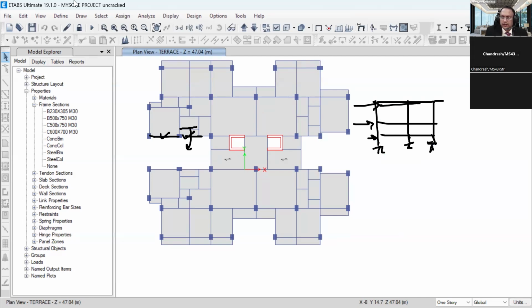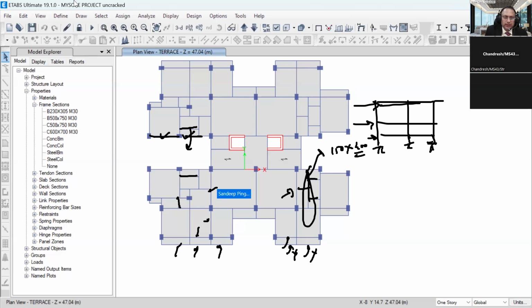The beam sizes properly. But if it is a small beam like this, you don't need it. If it is a small beam, small beam, small beam, this beam also I'll give, let's say, 150 by maybe 350 or 400. It's not connected to the main frame. But yes, this is needed. This is not needed. No need, no need, no need. Needed. Much more needed, this one, because there's a main frame. This is the main frame, correct?